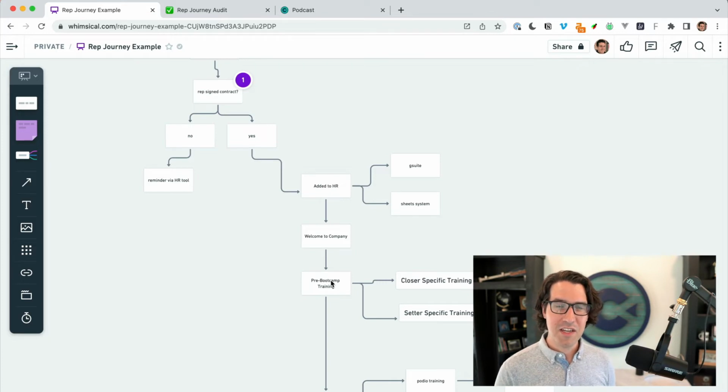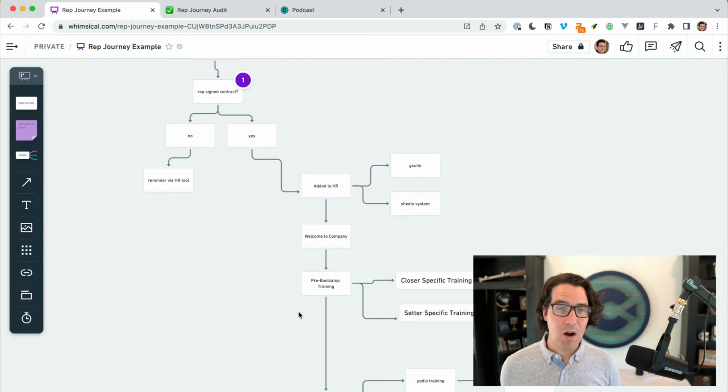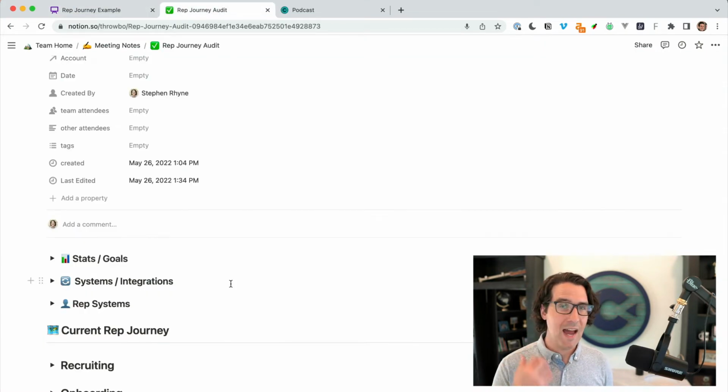And then you can see the places that are inefficient, where you can say, wait a minute, we don't have to immediately manually add somebody to Spodio or Solo or something as soon as we get a signed contract. We could add them maybe automatically right after they finish their initial training, right? Less stuff coming at the rep. The rep can focus on only the thing that matters, which is getting ready to sell. Then they get access to the tools.